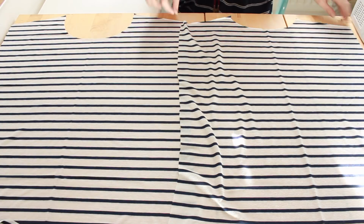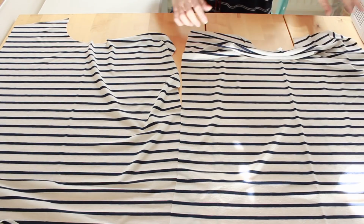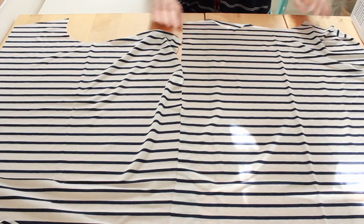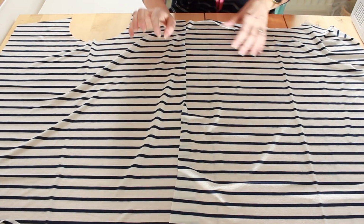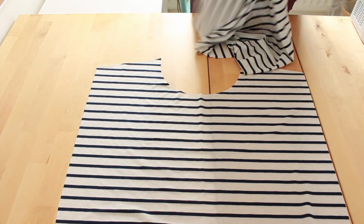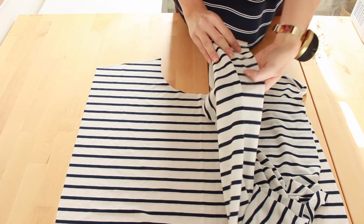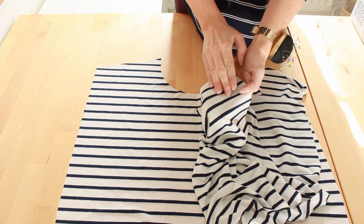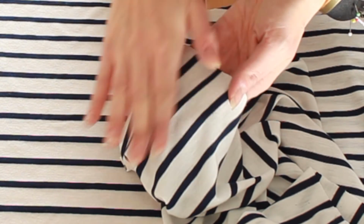But here we go. We have our front piece and our back piece cut out, and the first thing we're going to do is sew them together at the shoulder seams. So right sides together as always. Sometimes it's quite hard to tell what is the right and wrong side of a stripe, but if you look very closely, you might not be able to see on this screen. This is the right side.